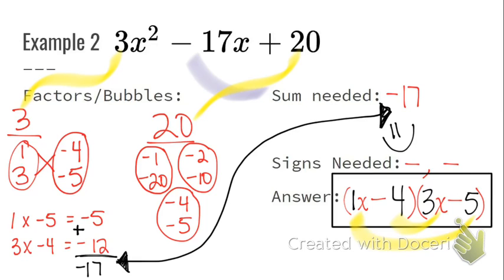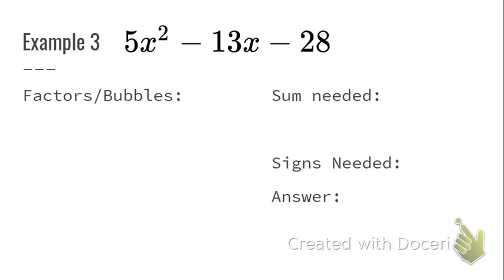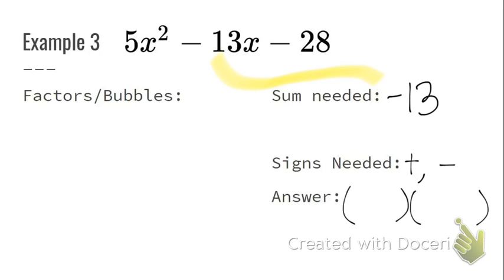All right, one more for today's video. This one, we know we need a sum of -13. This time our signs, we need one positive and one negative because we are trying to multiply to a negative, which means our signs have to be different. So one has to be plus, one has to be minus. I'm not going to fill those in just yet because it makes a difference which one gets put where based on what we put in the front part with our x's.